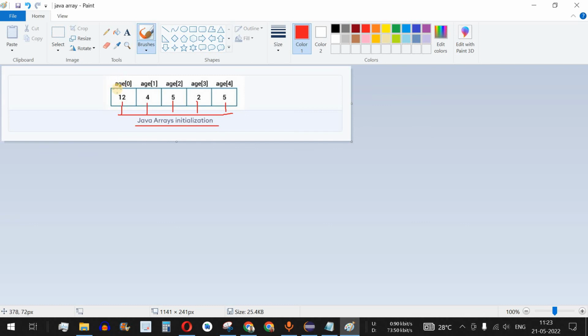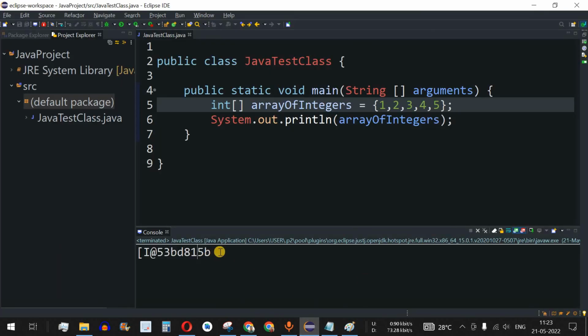So guys, what is happening is, this is the variable name, that is age over here, and then we have the 0th element, as you can see, inside the square brackets, and then we have 1 and then 2, 3, 4. These are nothing but the indices of the array elements. Now guys, what is happening behind the scenes is, these elements have their separate memory blocks. All these values are stored in memory, and then the address of the very first element over here, that is 12, is being printed over here, as you can see. So this is the address.